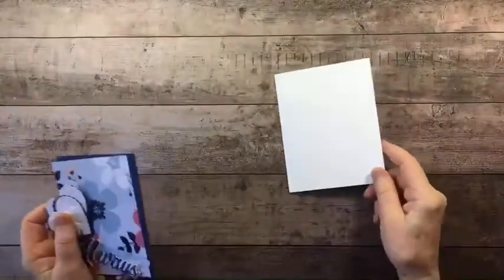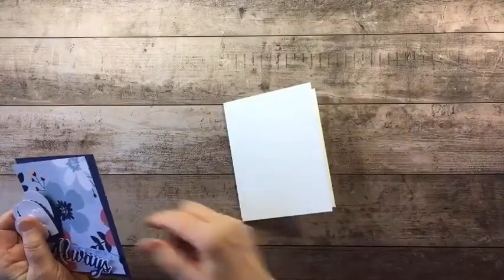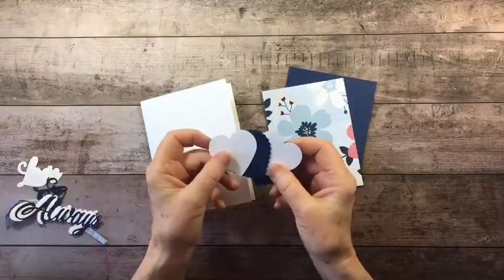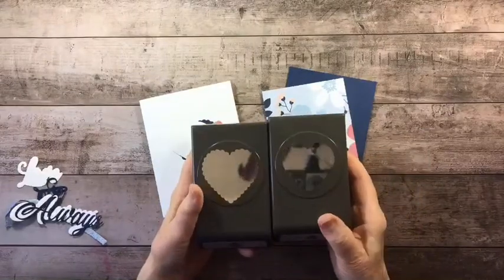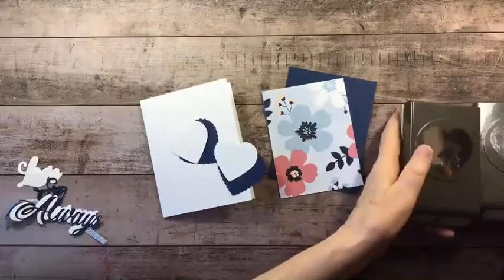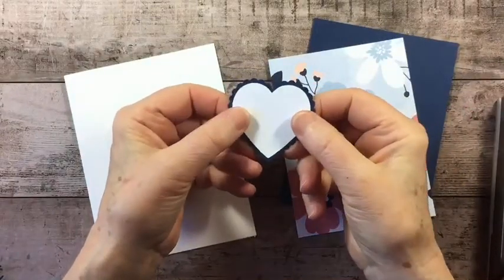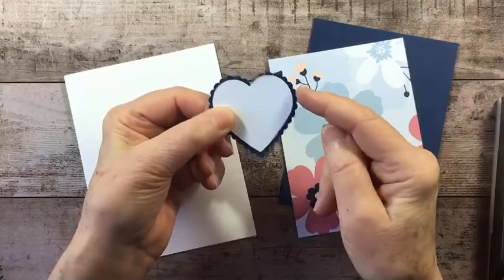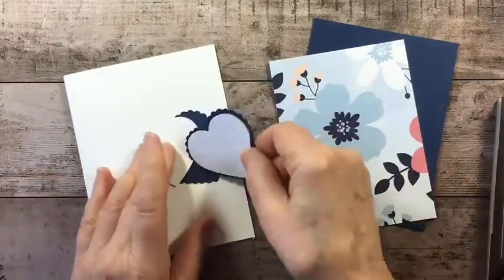And I've done a lot of the pre-cutting ahead of time. So I've got my card base here, and this is a book fold card, and it's 4 1/4 by 5 1/2. I've got a couple of mats using both the DSP and Night of Navy, and then I've punched out some heart shapes, and for that I've used the heart punch pack. So in the heart punch pack you get 2 punches, and these are really useful because you can, let me zoom you in a little so you can see it better, layer these punched out pieces on top of one another to get a really cute design. So here I have the Night of Navy scalloped edge heart underneath the plain white punch. So that's a nice set to have.